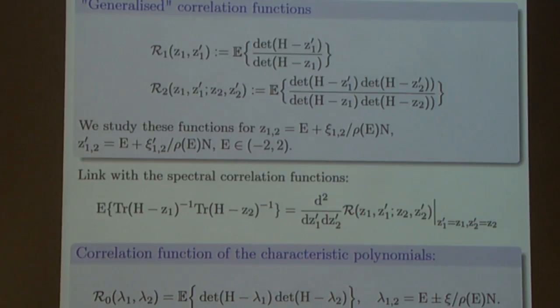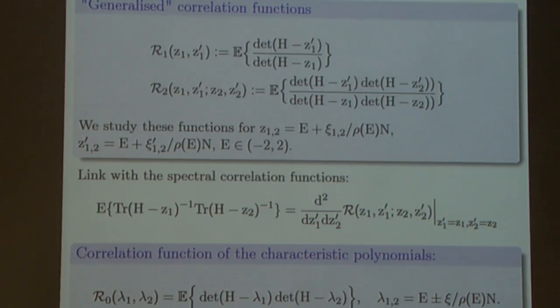But the interesting thing is that these objects are not only useful for supersymmetry, but they are also expected, and now it's proven, to have the same crossover point. So it's expected that the behavior changes if W crosses square root of n. If W is bigger than square root of n, we have GUE behavior. If W is smaller than square root of n, we have not Poisson, just one and another behavior, and in the middle we also have some kind of behavior. Yes, a question about the spectral correlation function.